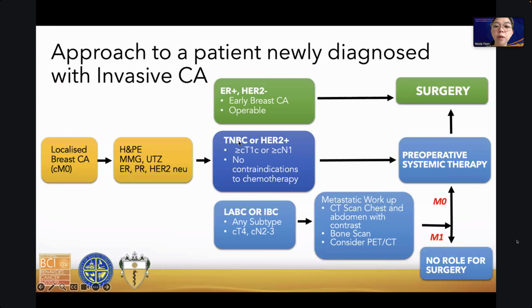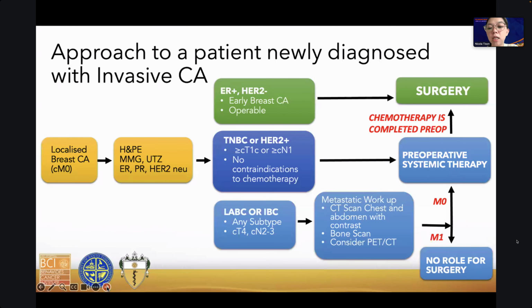So for patients who are triple negative or HER2 positive, regardless of estrogen receptor status, for tumors that are T1C or higher, so T1C, sabi ko, di ba, yung 1 cm ang cut-off, or node positive with no contraindications to chemotherapy, then ideally, we send these patients for preoperative systemic therapy. So in the past years, actually the cutoff was T2. My lecture last year, T2 pa to. But if you look at the new NCCN guidelines, it's actually already recommended for patients with T1C tumors, no?